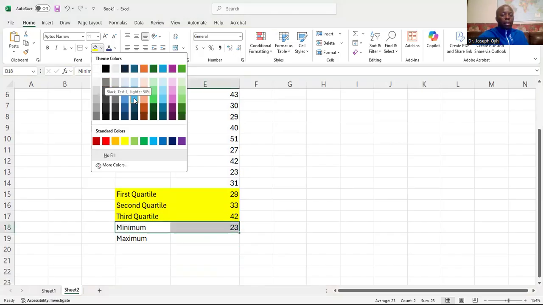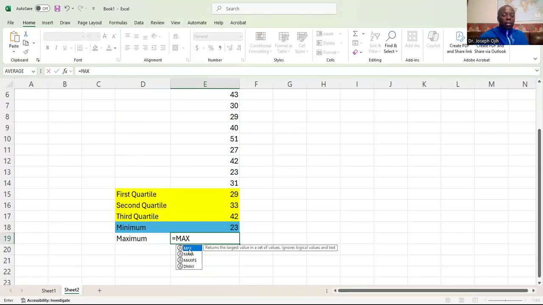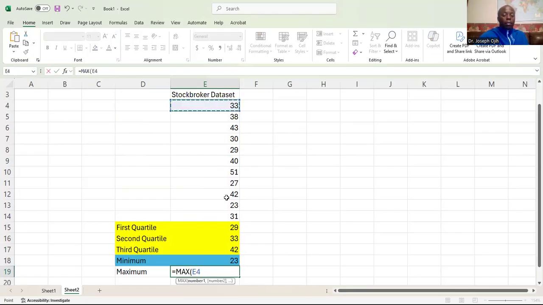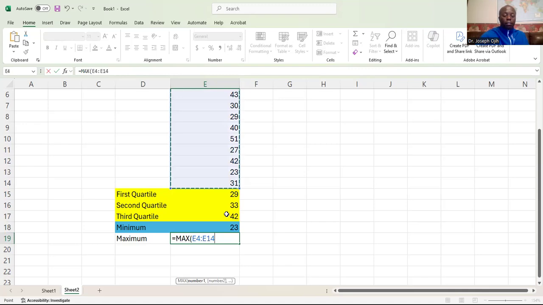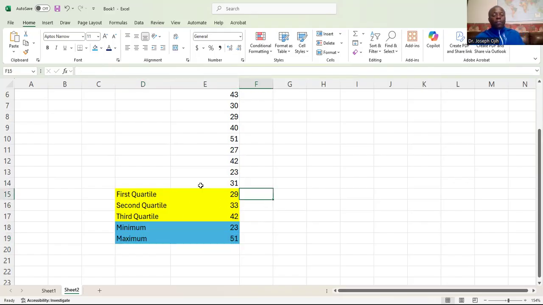Maximum equals MAX. It pops out, double click, highlight the data set, press the enter key. That's maximum and minimum. So these are the 5-number summary: the first quartile, second quartile, third quartile, minimum, maximum.